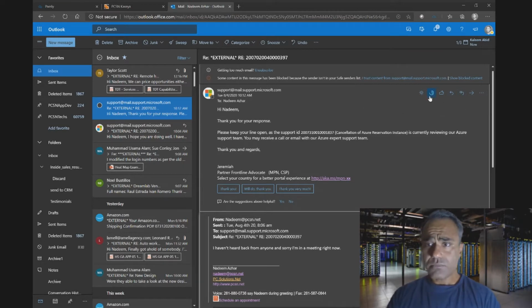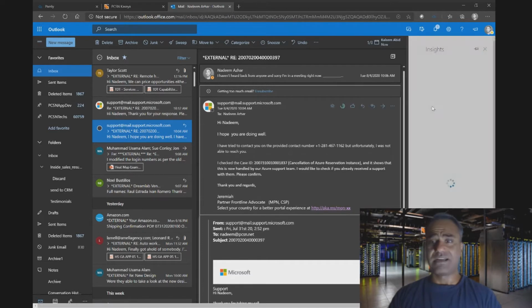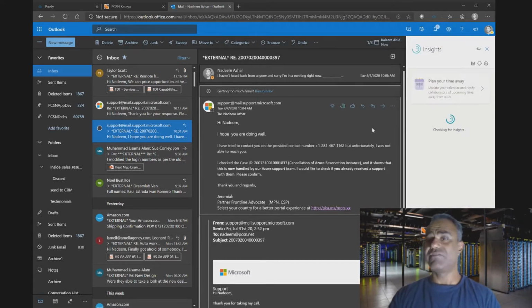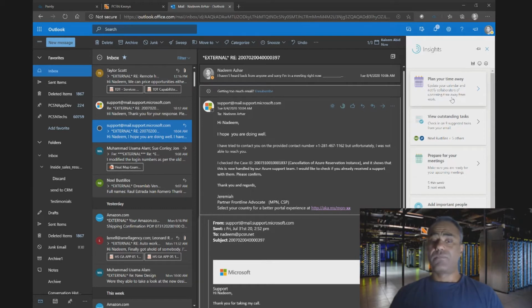So the first thing is you can click on this little icon right here, and it will take you into Insights. So every email that you go to, so for example, there's this email over here, I can click on the little Insights icon, and it will give me the insights for me. Now these insights are for me, for my mailbox across everything, not specific to this email. It will open up my insights.